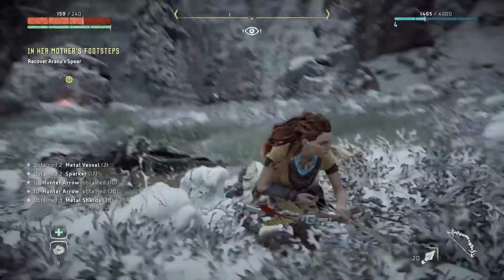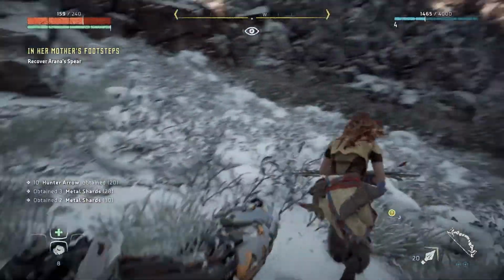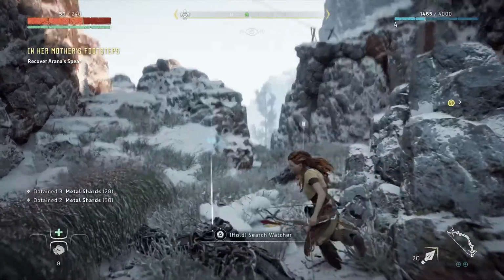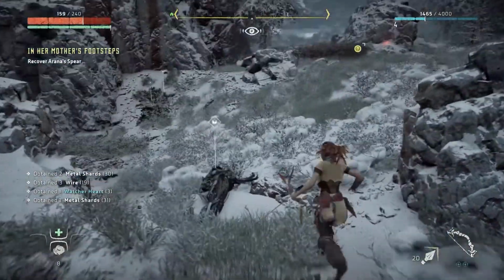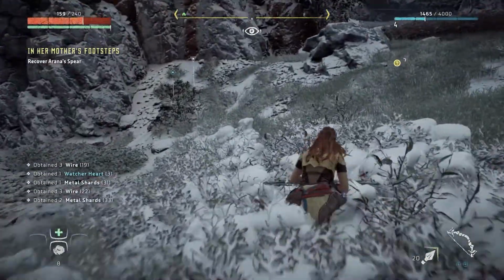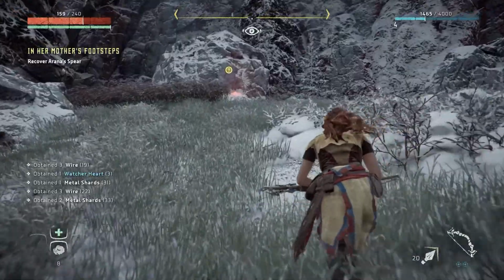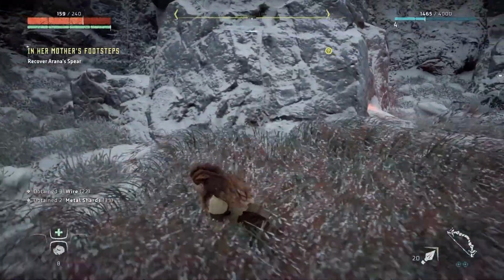Okay. It's interesting how they don't all just swarm to you, because you kind of think they would. They'd hear it. What's this guy got? Ooh, watch your heart. What's that? That sounds interesting. Let's see. Maybe I can go get this one. I can probably just do a stealth kill on this one. Maybe it's glitched out or something.